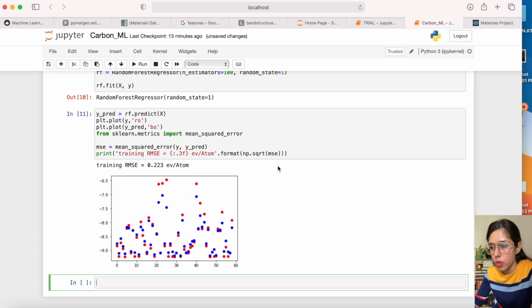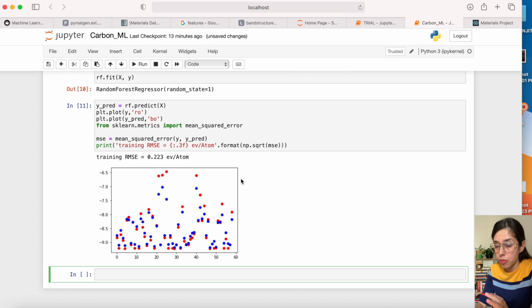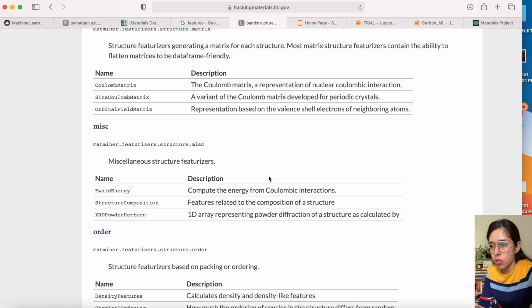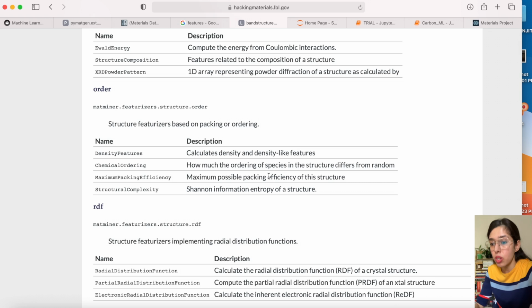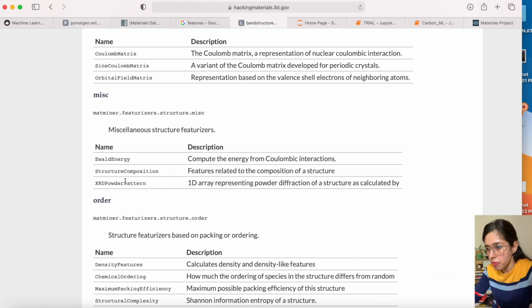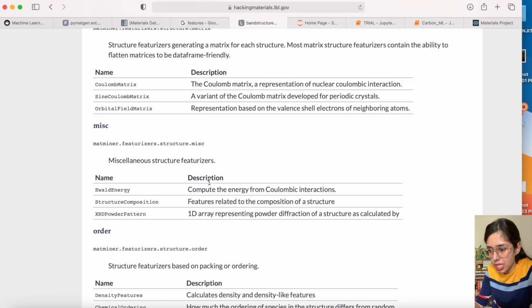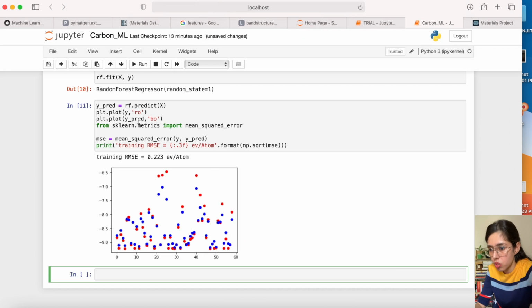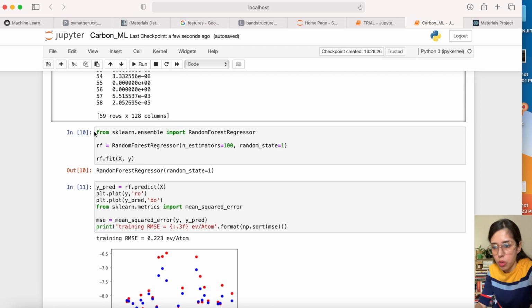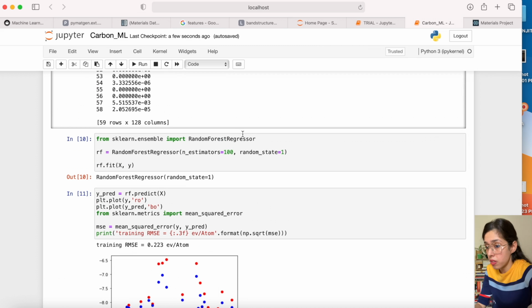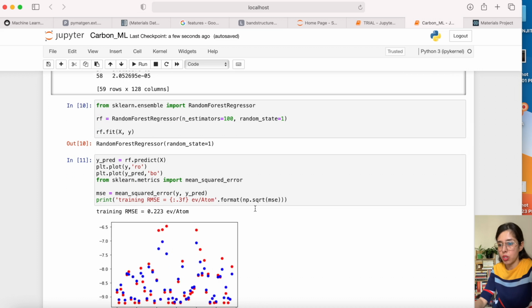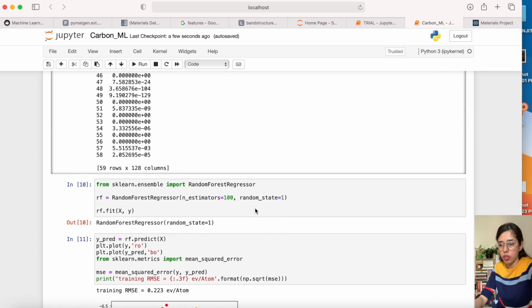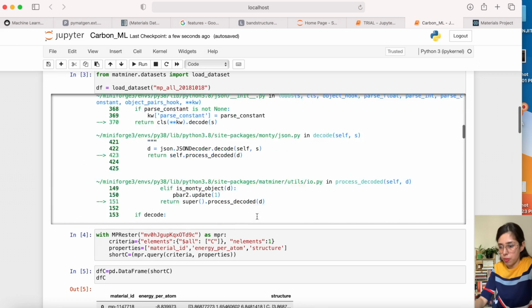The purpose of this video is not to help you understand machine learning algorithms, but just to show you how you can extract materials from databases, material databases specifically, and how you can use a featurizer. And secondly, this is a 1D array. So the crystal structure is getting converted to a 1D array in featurizers. You can use any other featurizer, it will change the accuracy. You can use any other machine learning algorithm.